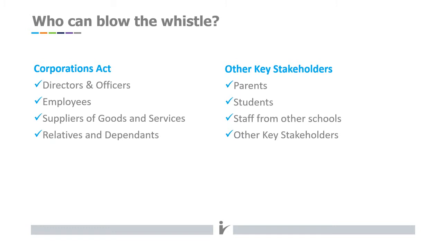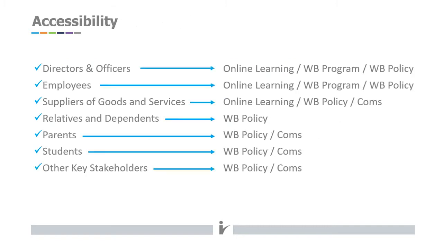And I've raised the other issues. Why I've raised this here is who you decide can blow the whistle has a direct effect on how you're going to build your program. Because when you're looking at all your internal people, it's very easy. You can have a policy published on your intranet, but nothing on your public facing website. So the law doesn't say what you have to do here. There's no law that says you have to put your whistleblower policy on the public website. So as you design your program, you've really got to start thinking about, look, if we want parents to get this, how do we do that?